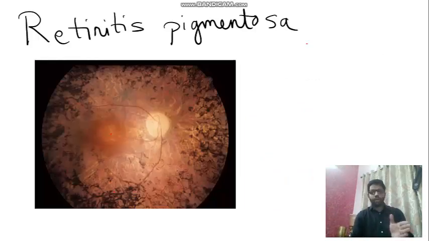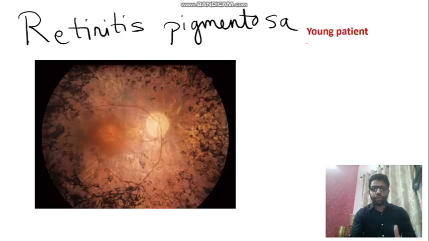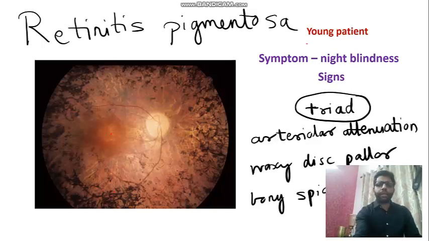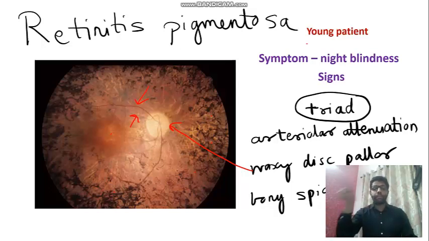It is a dystrophy of rods more than cones, the photoreceptors. So if the dystrophy is in a young patient and the rods are more affected, the first symptom is night blindness. And there are three classical features we can see in this picture. It's a classical picture of typical retinitis pigmentosa, in which there is arteriolar attenuation. The arteries are thinned out. This is vein, this is artery. Even veins are thinned out, but arteries are more affected. Then waxy pallor of the optic disc, and of course you can see this black pigmentation of the retina, that is bony spicules in the periphery. That's why the patient has peripheral visual field loss, that is ring scotoma. He can see only from the center, that is tunnel vision.